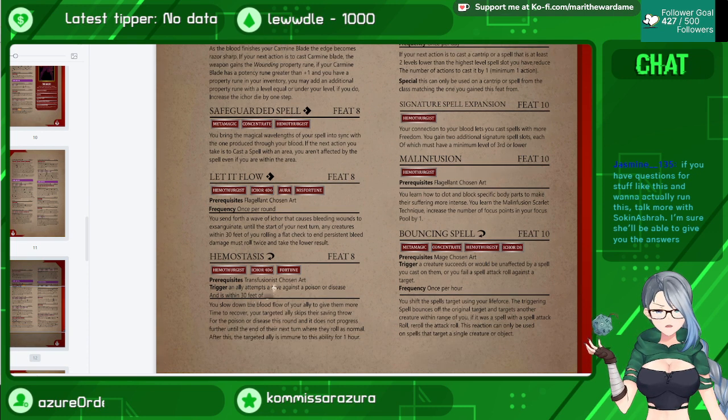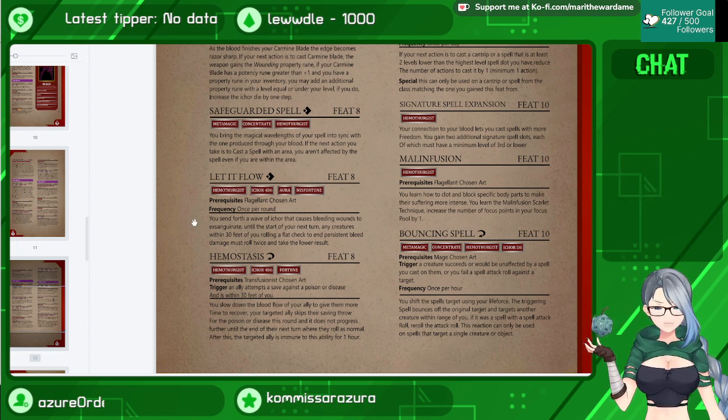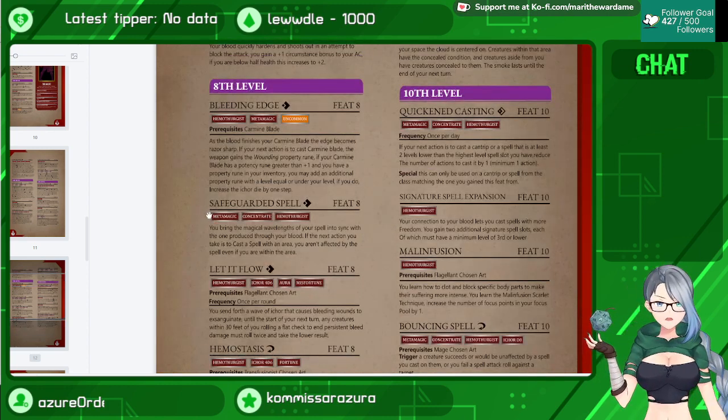Hemostasis. Okay, so you have to be in the Transfusionist Chosen Art. An ally attempts to save against a poison or disease and is within 30 feet of you. You slow down the blood flow of your ally to give them more time to recover. Your targeted ally skips their saving throw for the poison or disease this round, and it does not progress further until the end of their next turn, where they roll as normal. After this, the targeted ally is immune to this ability for 1 hour. Ooh, okay.